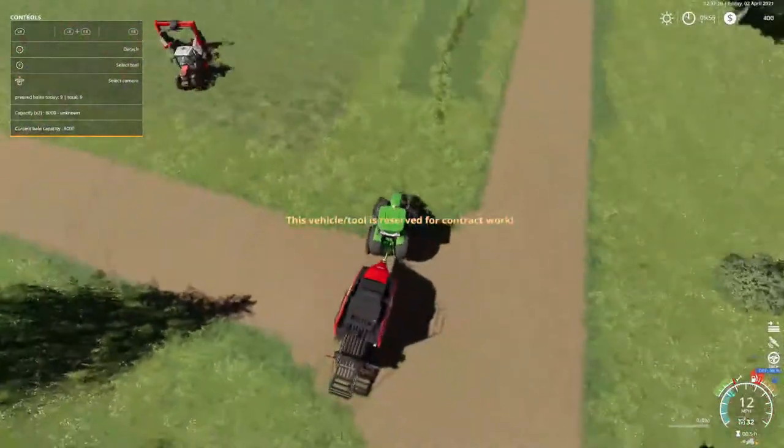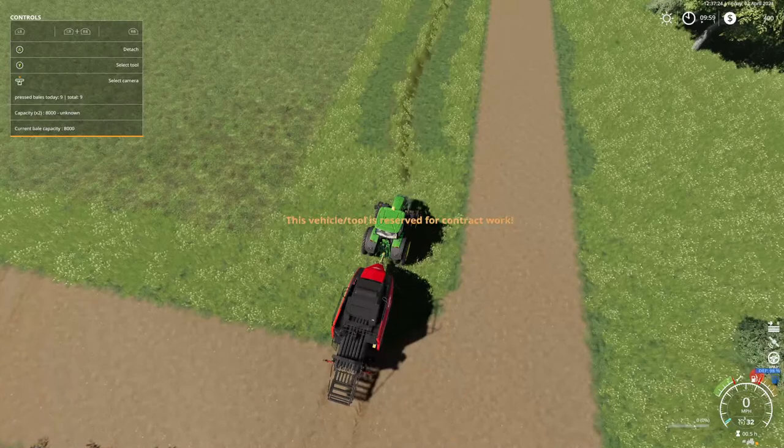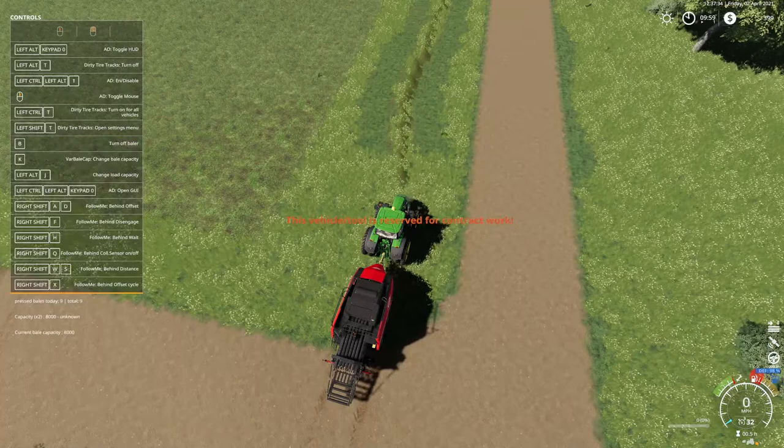Turn the baler on. And we are making 8,000 liter bales. And I want to reset that 9. Just remember, we got 9 at the barn sale point up there. And to reset the bales.